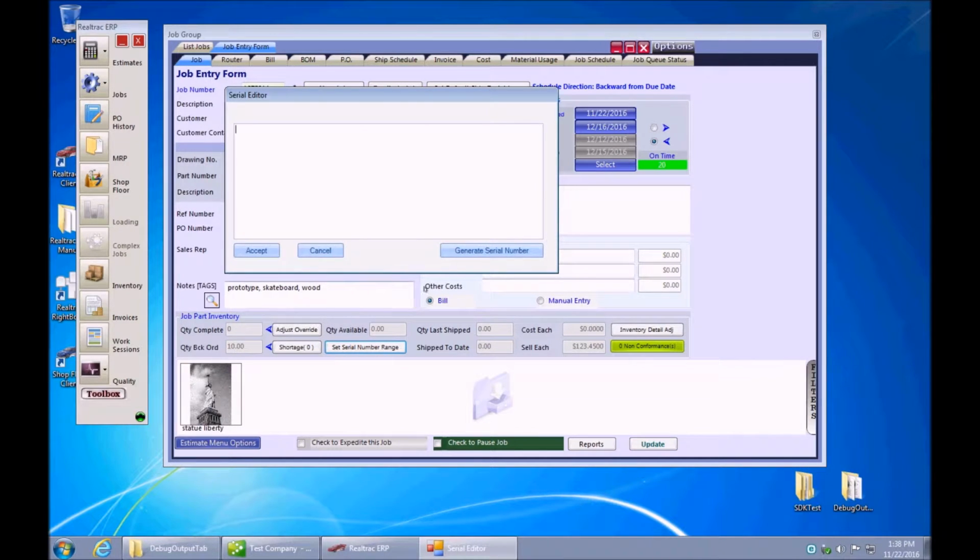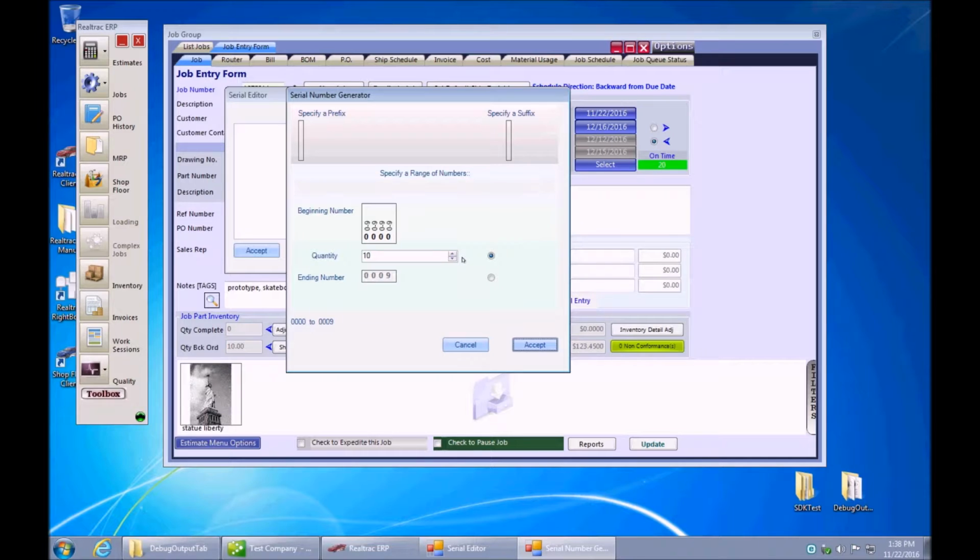All right, this beginning number section shows us the serial number the first part produced by this job will be assigned. You can think of this as a sanity check to compare what you're expecting to what the actual results are. You can see the format of this number falls in line with what we had set up in the system group, meaning in this specific case for our company, we've chosen to do serial numbers with 4 digits. The system also tells us the expected quantity that we are going to produce, along with an indicator of what the final serial number that this job will be expected to produce. Typically, we're going to be satisfied with these results.